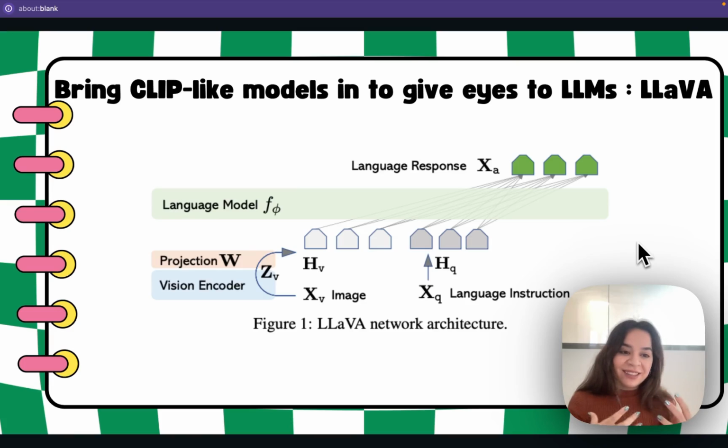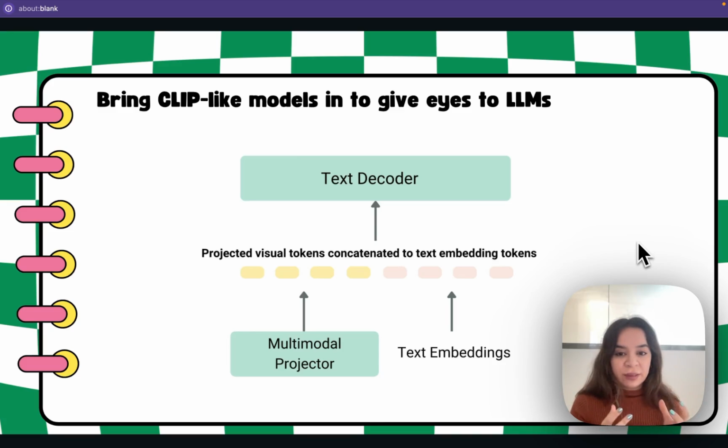So one can create any vision language model by combining the large language model of their choice and the image encoder from, for instance, CLIP. The image encoder part of CLIP is connected to a multimodal projector. So what happens is that you have this image encoder and you have the output embeddings, and this multimodal projector sort of projects those embeddings to the embedding space of the large language model. Projected embeddings are concatenated to the text embeddings, and then they are passed to the text decoder.